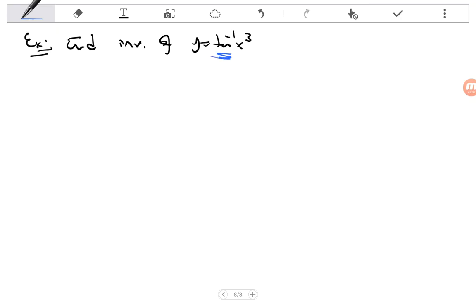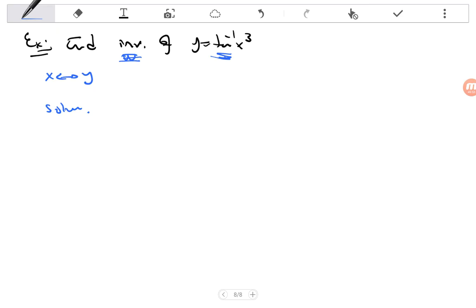Now this is an inverse function by itself. By nature, this is an inverse function, so it is one-to-one. So I just solve the problem in the standard way. I'll just interchange x and y, then I will solve for y. Or you may solve it in the other order. It is just the same.